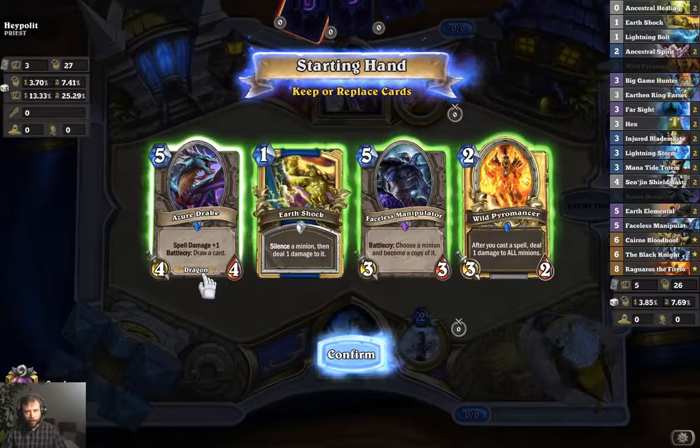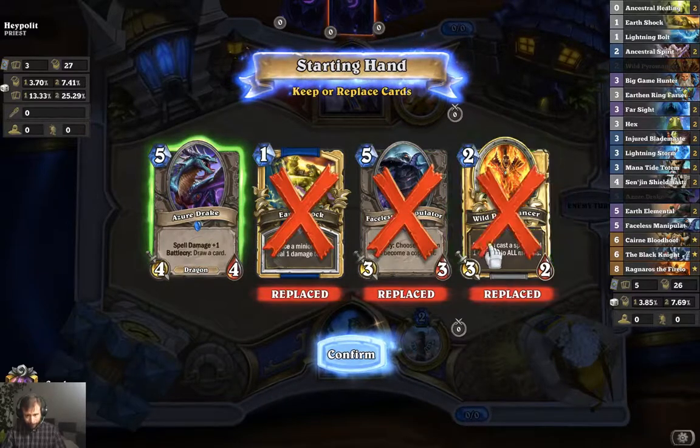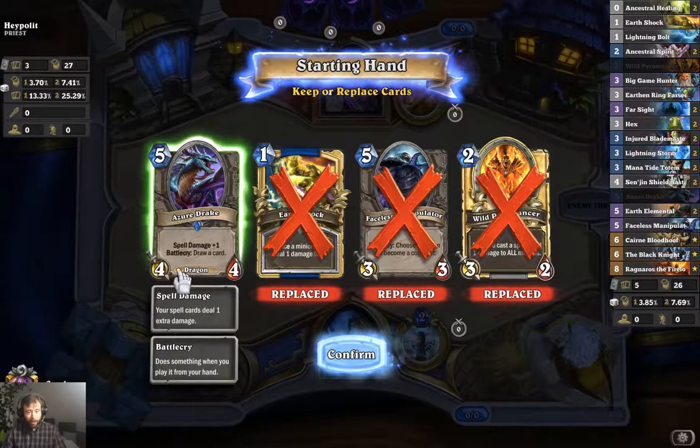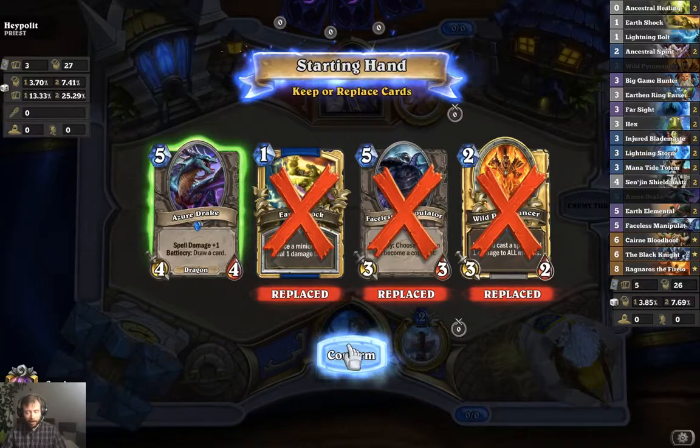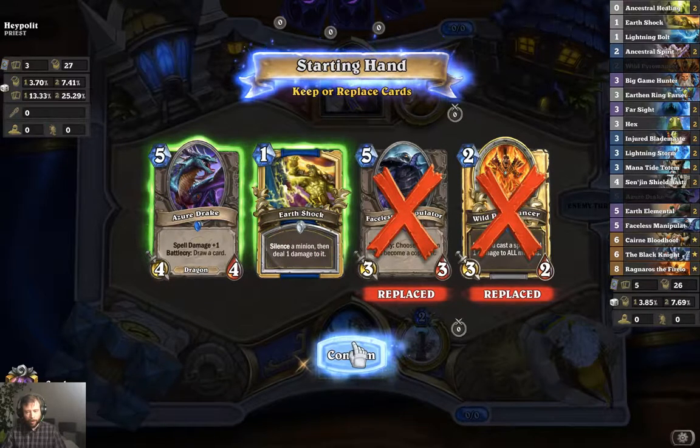I don't really know what Priest's deal is in Classic. I assume I don't need AoE. 4 attack minions are good against mage, against priest, right? So I'll keep that. I don't think there's anything I need to Earthshock. I guess you could say that I need to Earthshock. Well, I'll keep it because maybe you need to Earthshock the Nightmare Cleric or something.